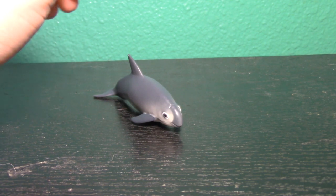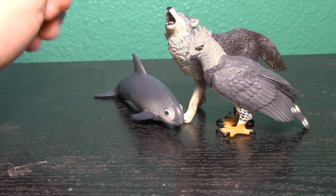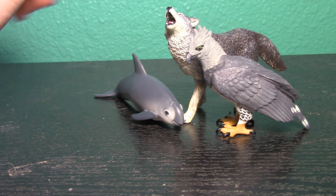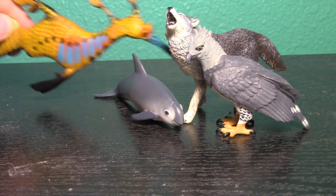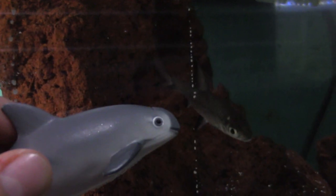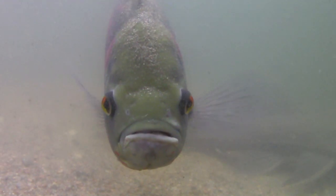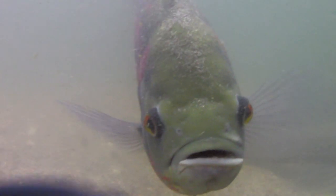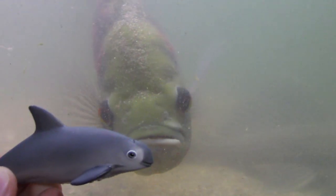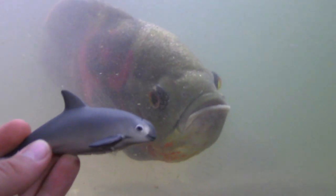Now for size comparisons — let's bring out the other Zoo Reviews figures I've reviewed so far: the 2007 gray wolf, the 2017 Harpy Eagle, and the 2013 Weedy Sea Dragon. Here's the Vaquita next to my Bala Shark — don't mind the dirty tank, I have to turn off the filter during reviews because it's noisy. And there's my boy Phoenix, my Red Tiger Oscar, next to the Safari 2018 Vaquita.